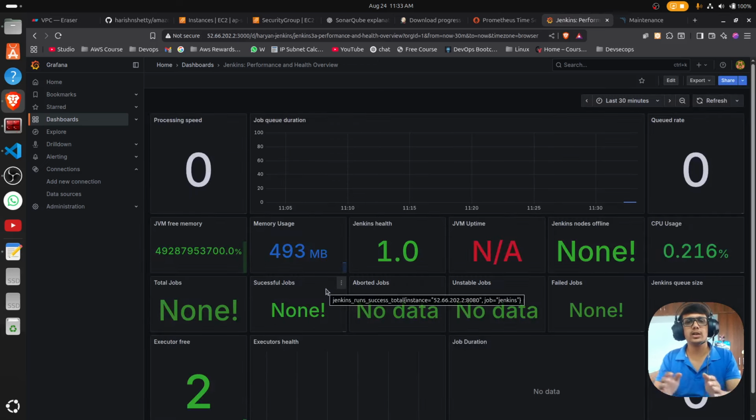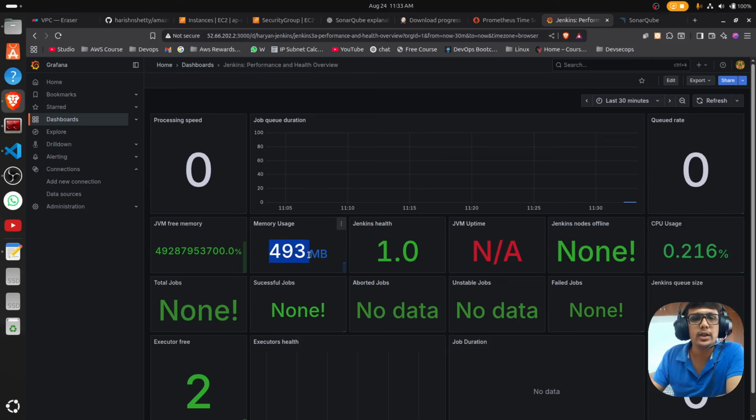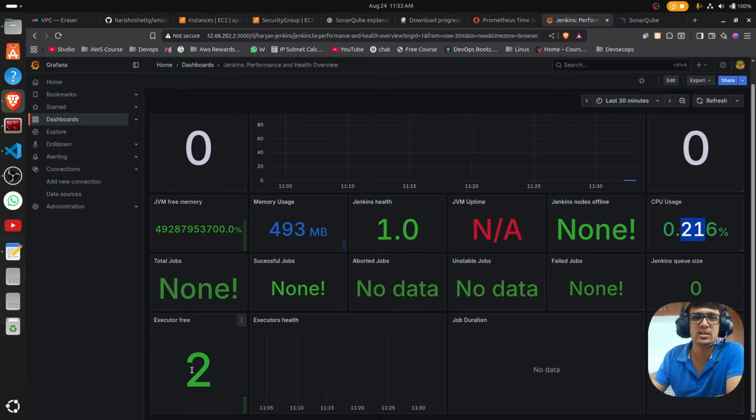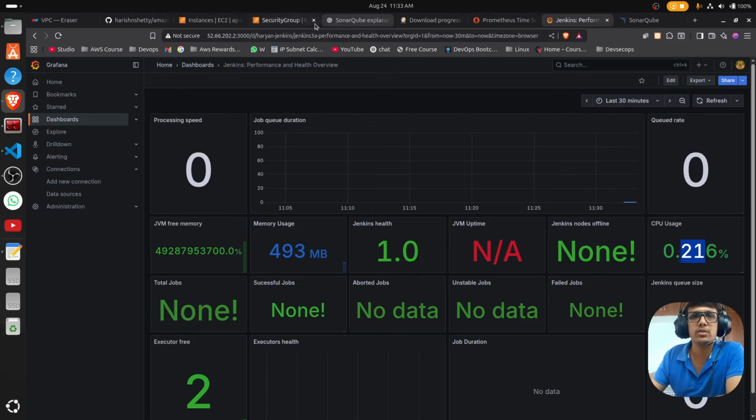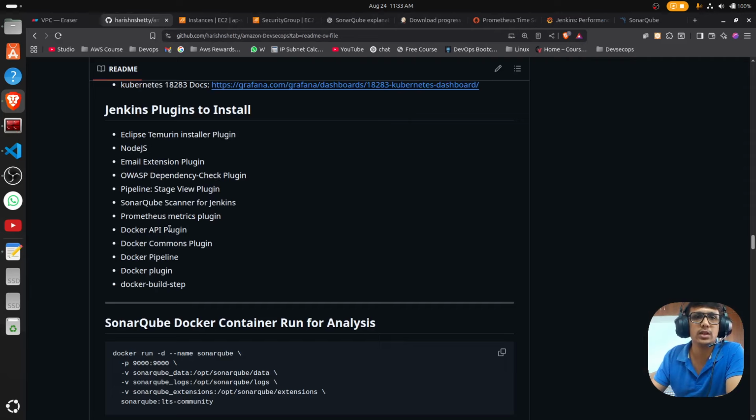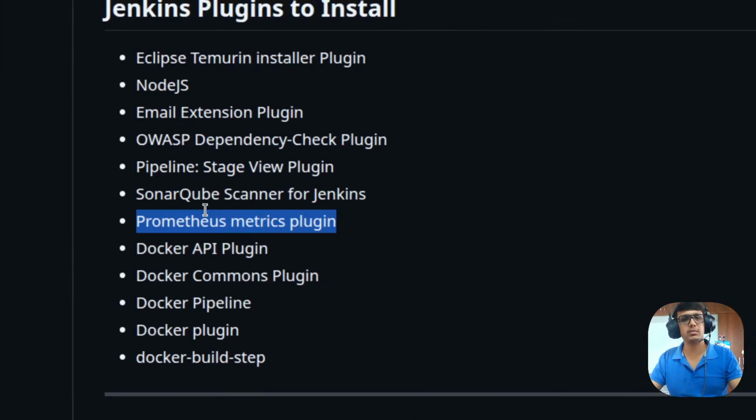See, earlier we were getting no data, not available like this. Okay, now we are fetching the data. 493 MB memory is being used, and CPU utilization is 0.260 like that, and executor. See, because we installed the Prometheus metrics plugin.